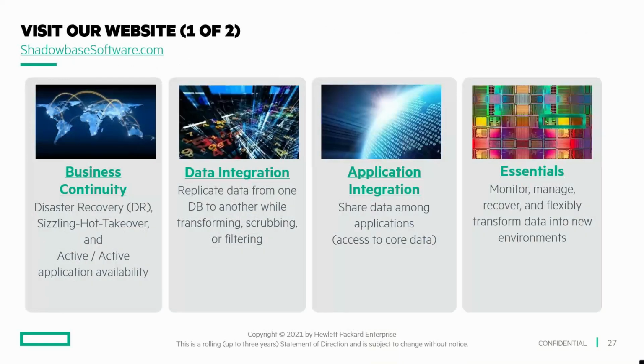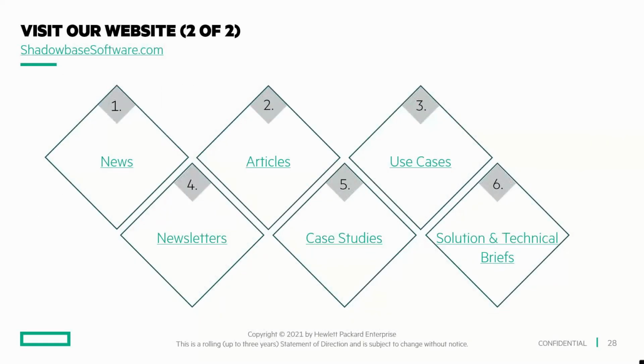These are our main key solution areas. Let's take a look at what's going on, what's new, the different articles and topics we're discussing, use cases. These are excellent to find a customer or a recent usage of Shadowbase that's similar to yours. It's surprising to us how often one customer will be in a similar situation to another. It could be migration, data integration, business continuity.